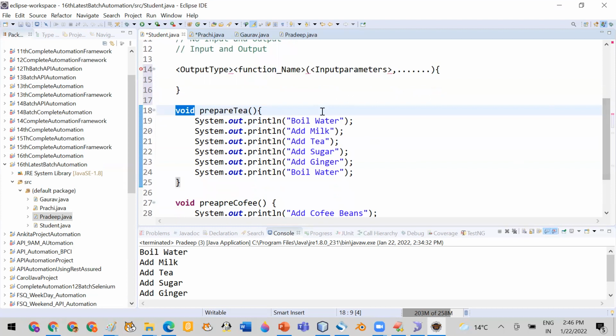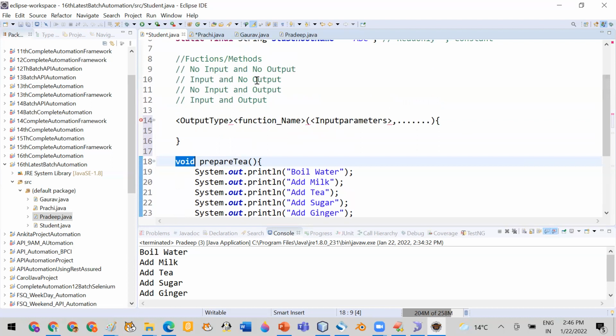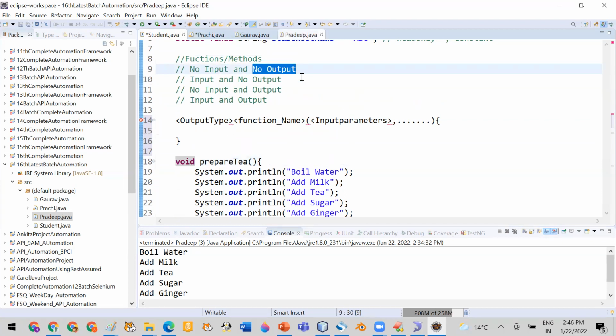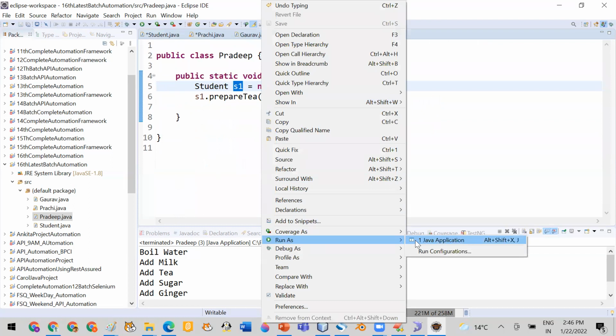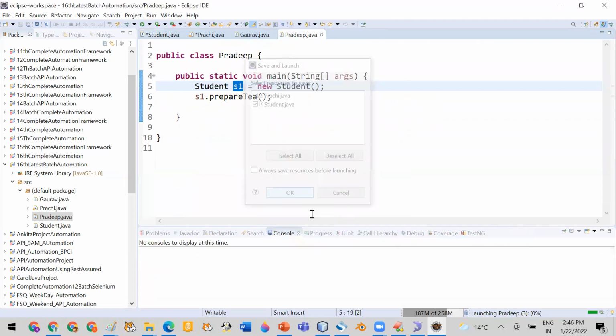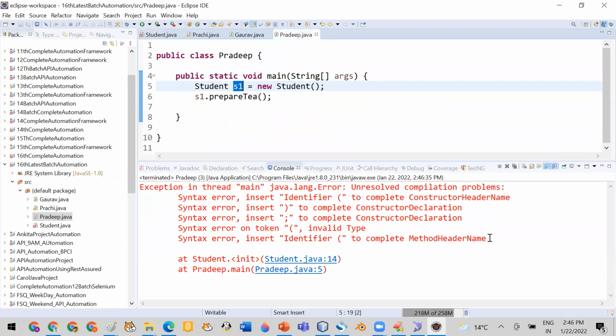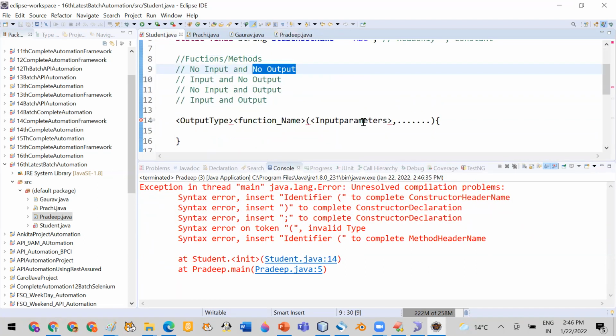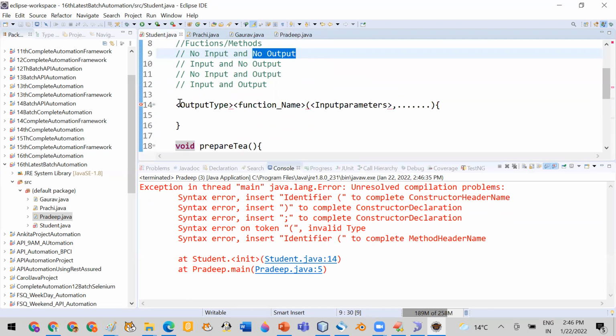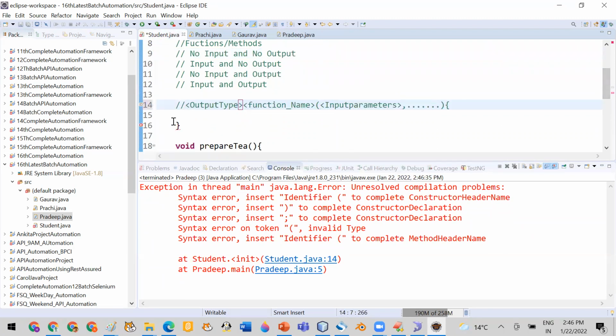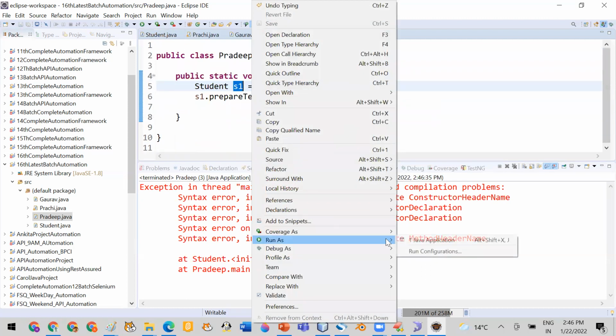Now I will give you another example to understand the other. This is the best example where you are not giving any input and you are not getting any output. Now the question should come to mind: when Pradeep is running this, what is it doing here? It is not giving an output. What happens? Have I created any error? Oh, okay. Maybe because for telling you syntax, I'm actually using code that is not proper code, so it should be commented. I'm telling you syntax. Okay, now just see. I'm running this code.